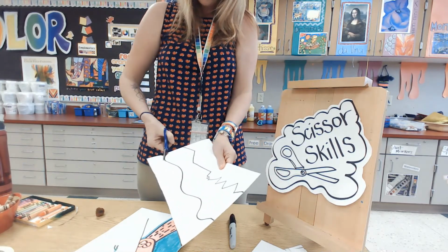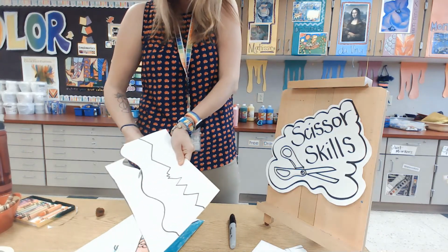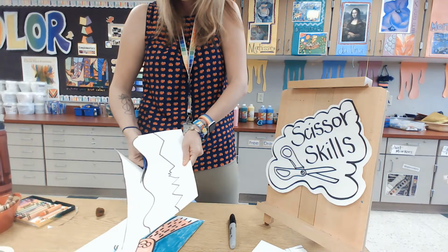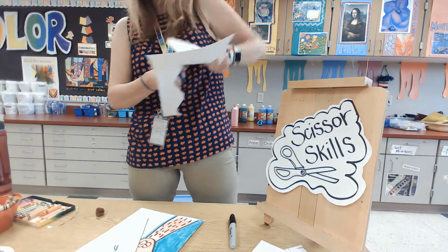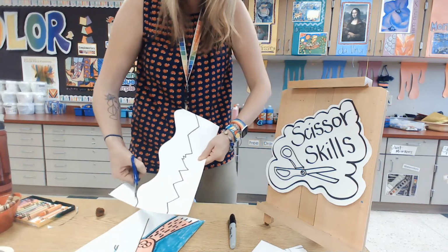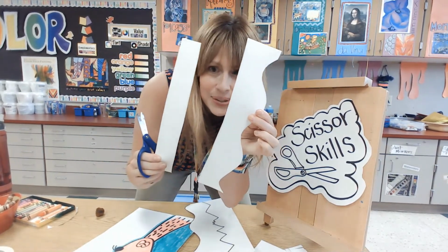This one gets a little harder. So as I'm going around these turns, I'm turning the paper with this hand, and I'm turning my scissors with this hand. Try to not let that elbow get up when you're trying to cut. Whoop. Fun.